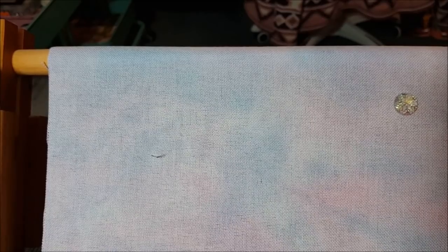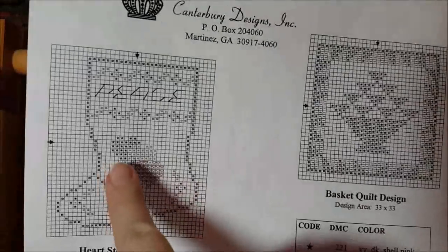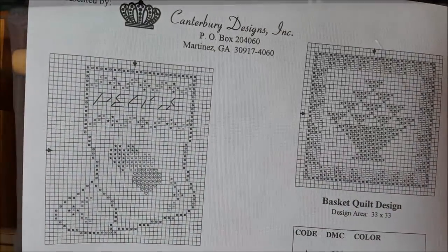Now, one other thing that I would like to show: if you're not starting a pattern that is an exact square like this one, how would you come in? I will show you that in one second.